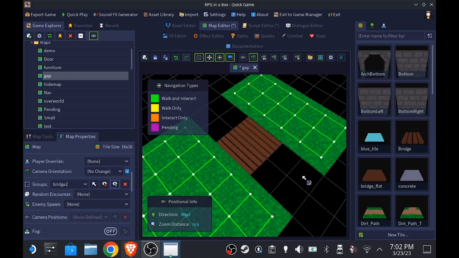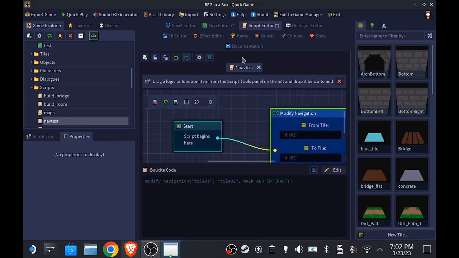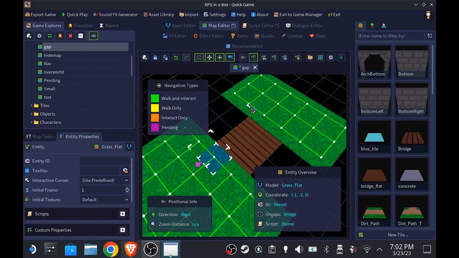Okay. However, when you add tiles in the game, unless you specify what navigation between them, it's going to be like this. There's going to be no navigation. So while the bridge may physically be there, you can see the bridge, you're not going to actually be able to walk across it because there's no connecting lines connecting this tile to, for example, this tile. Okay, you need to actually specify that these tiles in between should also be connected with lines in between them. And that's where modify navigation comes in, because it's going to take the 2 tiles at a time and connect them up.